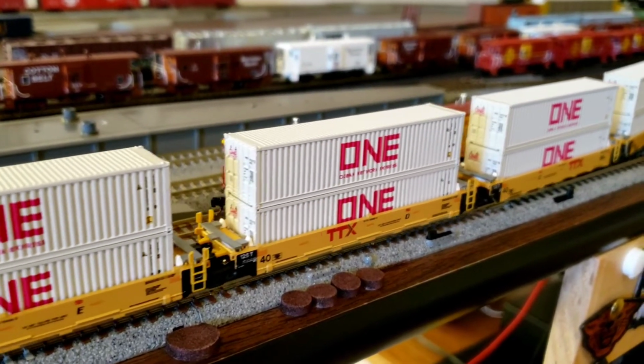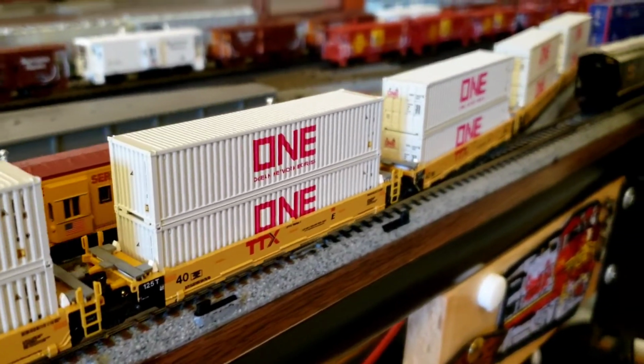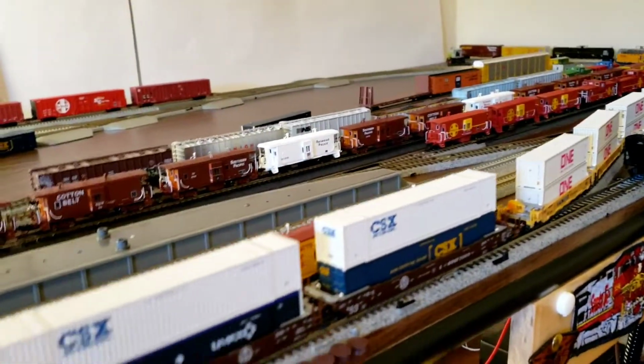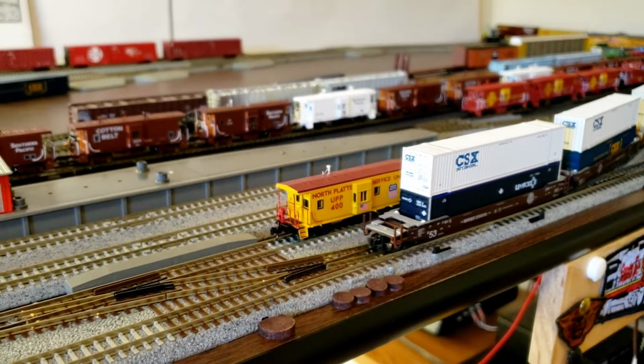And I really like those TTX with the Ocean Network Express. I really like them. They're pretty cool. And I'll give you guys the numbers on them in just a second.